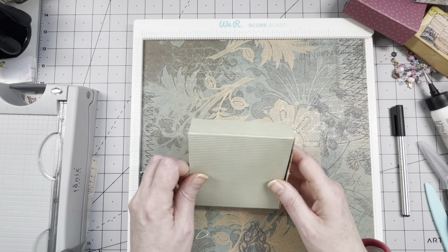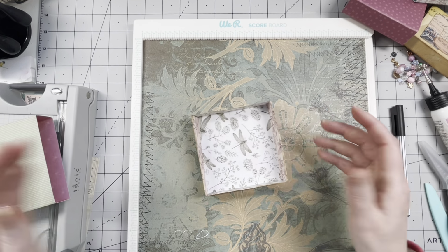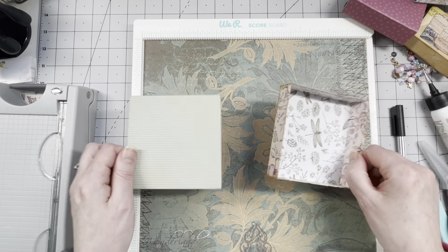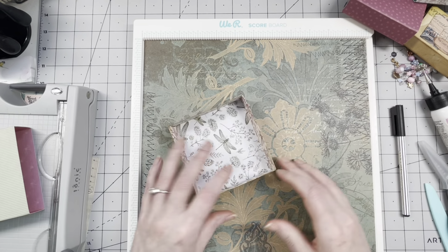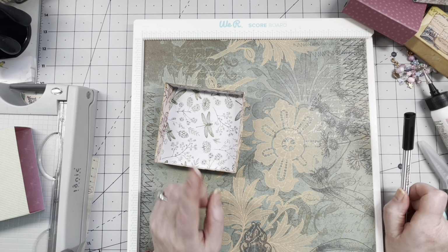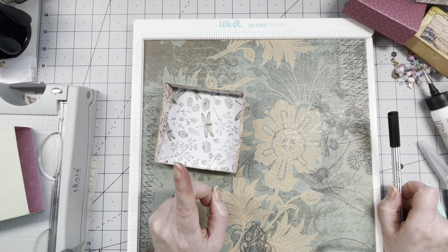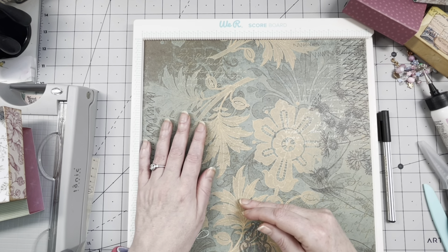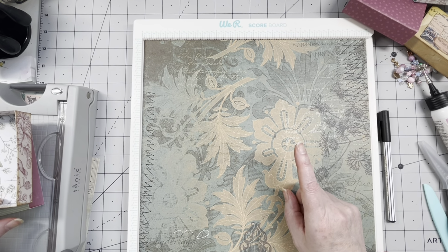But for the base, for this one, let's say this is the base and this is the lid. Don't know what exactly to call it, but you know, base, lid. For the base, we need a piece of paper that is 6x8. So what I'm going to do, I'm going to cut this 6x8. That's the first piece of paper.